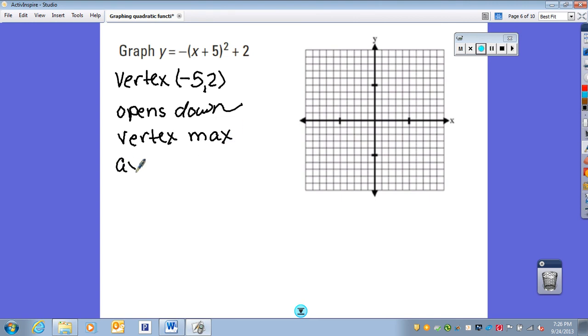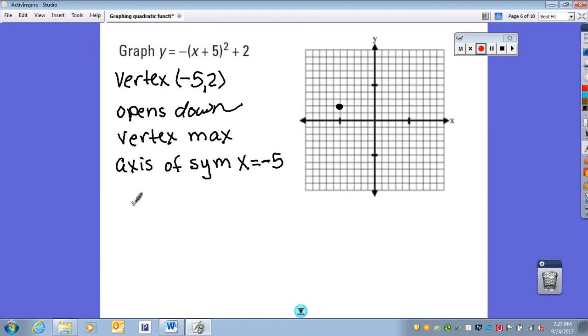Next, the axis of symmetry. What we will do, if it's easier for you to see, is graph our vertex, which is at (-5, 2). And notice then our axis of symmetry is the vertical line that must pass through the vertex. And so that is x equals -5. In other words, when we write our axis of symmetry, it is exactly the same as the x-coordinate of the vertex. We just need to write it in equation form.